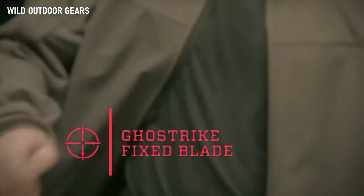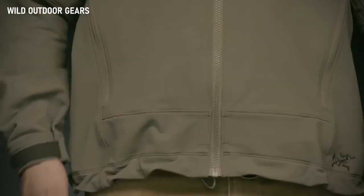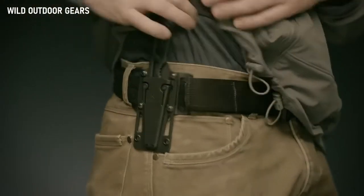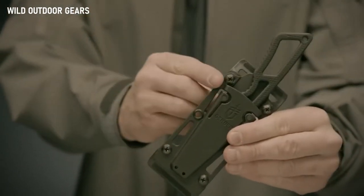This is the Ghost Strike Fixed Blade. It's an ultra-light self-defense knife with a sheath system that can be configured for low profile or open carry, and can be worn horizontally on a belt beneath an untucked shirt, or vertically on a belt like a traditional fixed blade knife. Detach the belt loops from the grommet holes and arrange them for best fit and comfort.